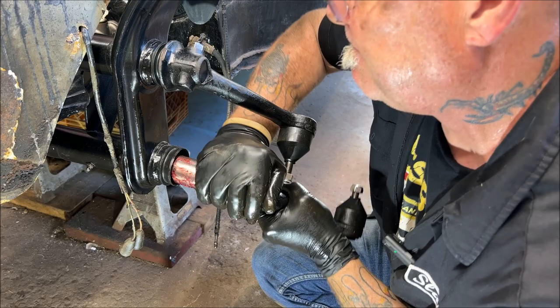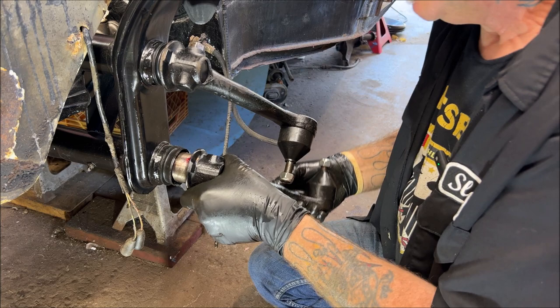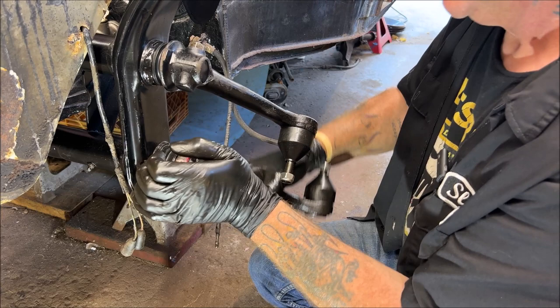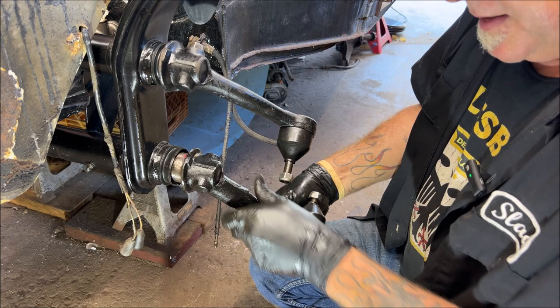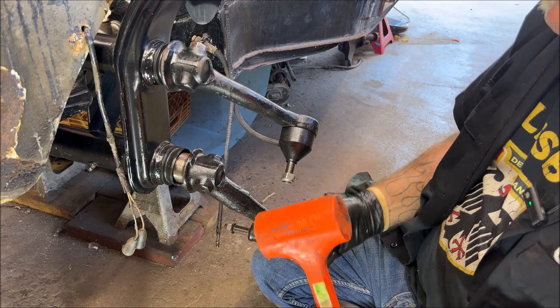Why are you fighting with me so bad? There we go. I gotta make sure this is lined up before I start smacking it. I don't want to hit it with a hammer. I grabbed right there. See the tension. Where'd my rag go? Jeez. All right, hopefully this goes right in now. There, it's on her now.